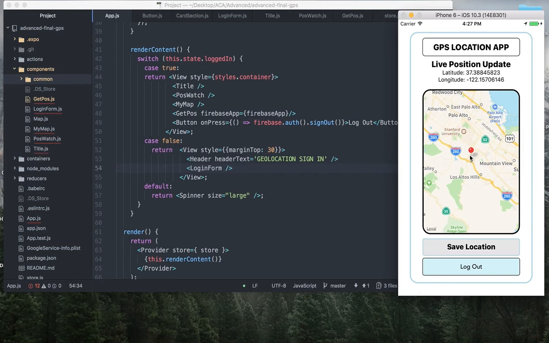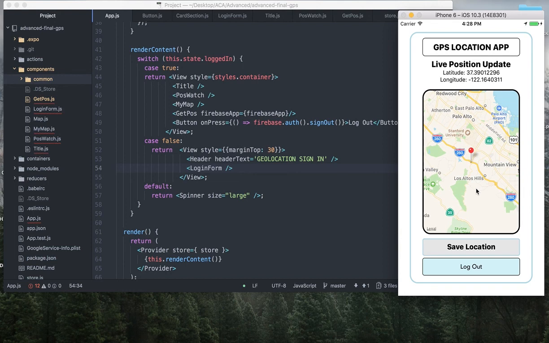So anyway, this was my final project, and I still want to add a couple of functions. I want to add a notes field to the database, so you can just put a quick note in there on what the location is that you've logged, and then also a way to display them or access which locations you've logged here through the app.